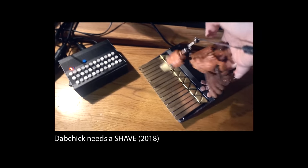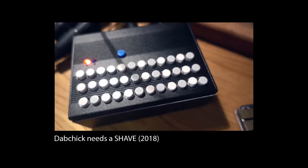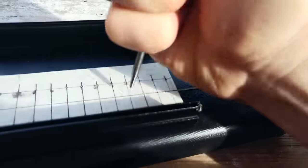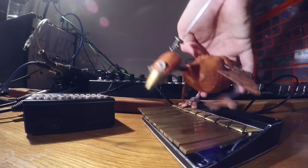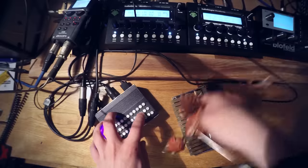Some folks might remember I've used this device before, four years ago. At that time I made this neat little keyboard for Dabchik to play. With some fairly extensive wiring, I was able to plug it into the Lestrum and have it harmonize with the device. So the obvious question now is, can this puppet operate the keyboard? Initially, no. Check out how Dabchik's actually doing it — he's jumping and landing with his full force on the keys, and that provides enough force to trigger the tactile switches underneath.